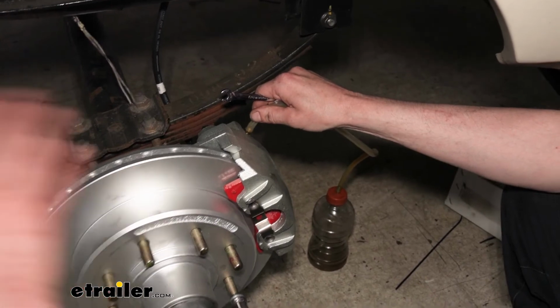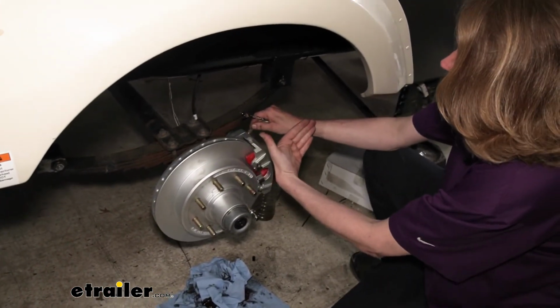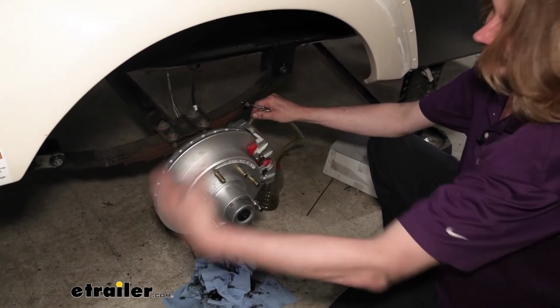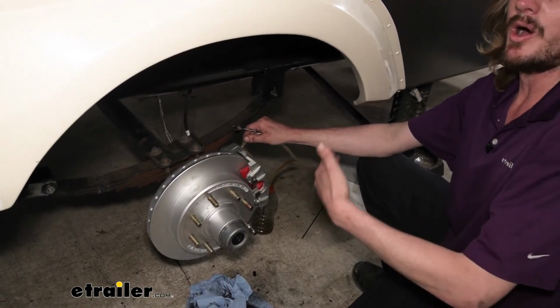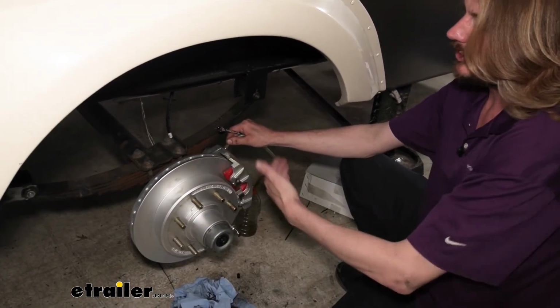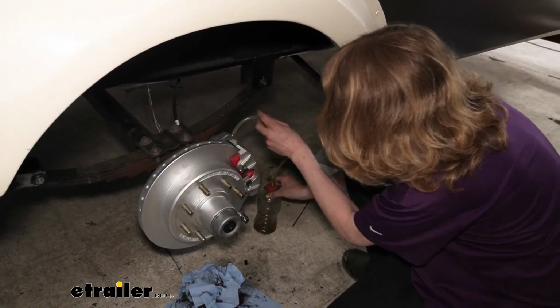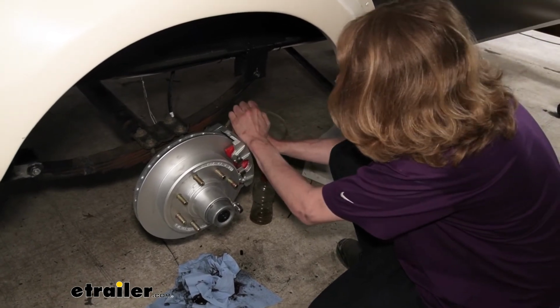Because if you have your system activated and it's pushing fluid out, when they turn the system off, if you don't have this closed, the pressure wants to equalize and it can actually draw air in this port too. So you want to open it, activate, close, and then turn off the activation there. So our assistant's going to be running that for us, so we're ready to roll. So if you want to go ahead and activate it, we're good to go.